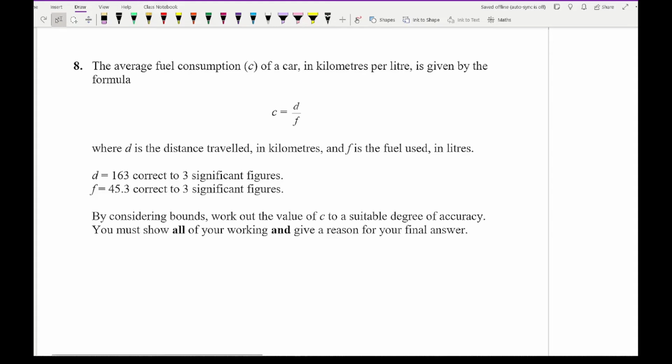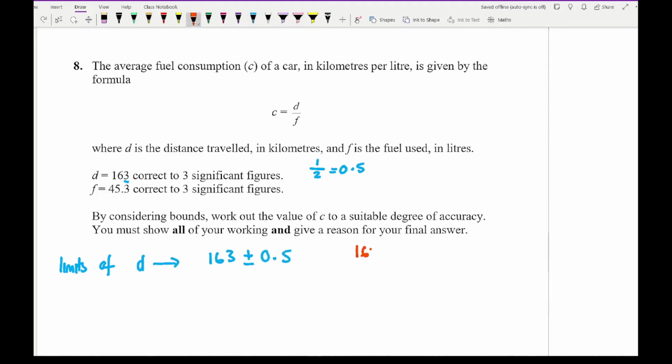So for this, let's have a look at what we should have. Now there's no indication in this particular question to tell me that I'm wanting the upper or lower bound, but what I need to do is actually find that lower and upper bound of C. So first things first, let's have a look at the limits of D. Now D is given to 3 significant figures, where our third significant figure represents a unit, so that's going to represent 1, and if I halve that, it gives me 0.5.